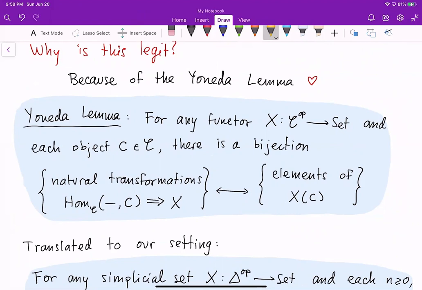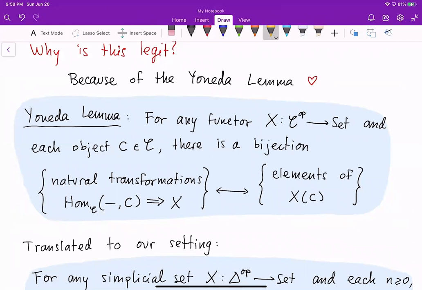So for any functor from C up to set, and any object that we fix C in our category C, the Yoneda lemma tells us that there exists a bijection between the set of natural transformations from the Hom functor Hom(C, -) to the functor X. Okay, so that's our first set, natural transformations from this Hom functor represented by the object C to the functor X. And this should be in bijection with the set of elements of X of C.